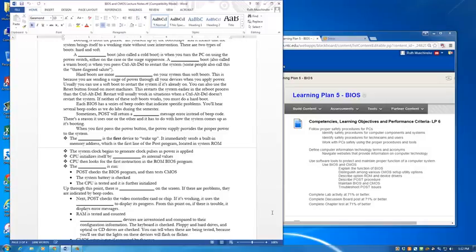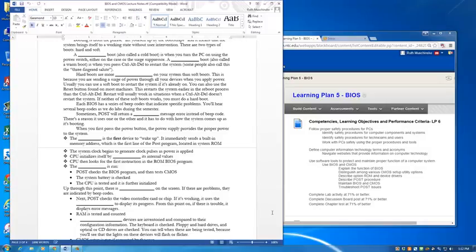Hard boots are more stressful on your system than soft boots. This is because you are sending a surge of power through all your devices when you apply power. If the system is already on, you can usually use a soft boot to restart. You can also use the reset button if this is found on your machine.